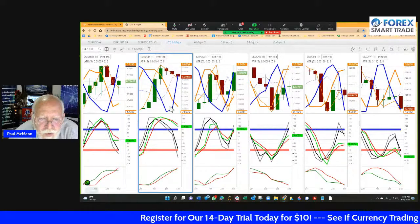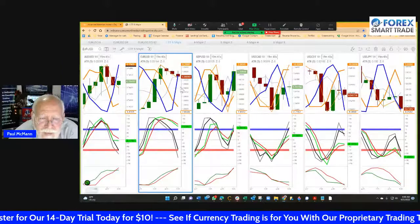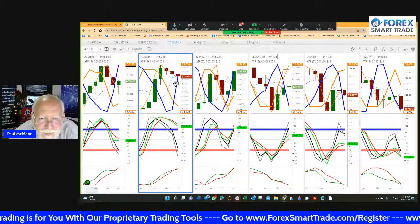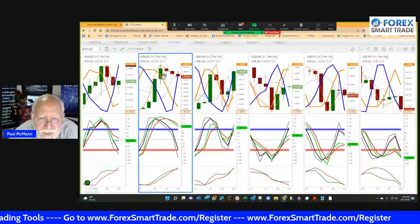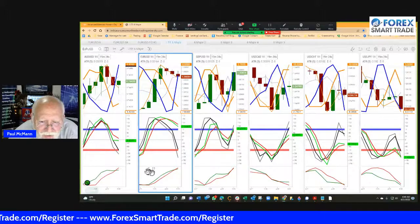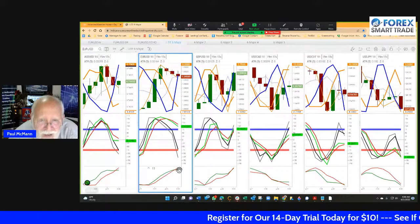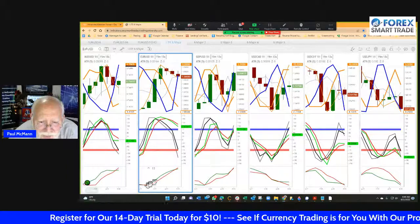The two blue lines are inversely related. So when blue goes up, that means sell. So the two blue lines are going up. So all four lines here are telling me sell. So I've got 3 points here, 4 points here. I need a minimum of 3, but I have 4. Then I'm going to go down to the pressure. And the pressure, I want the lines to either be going down, or I want the red line on top. And you can see the red line has crossed over. So I have 8 points here.